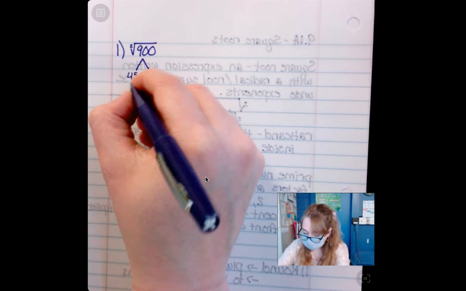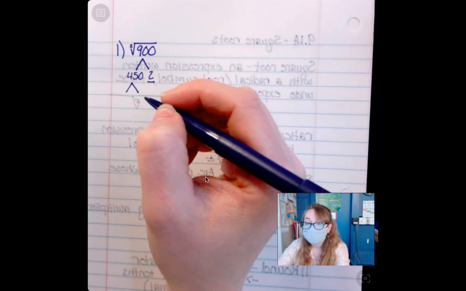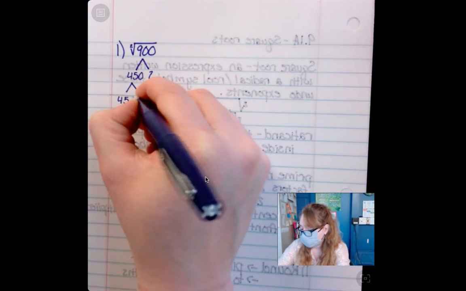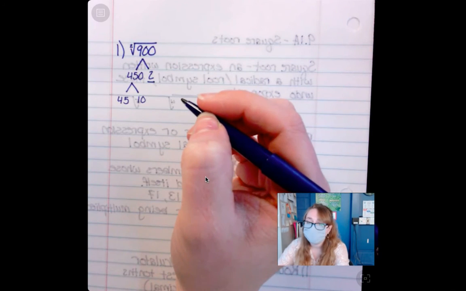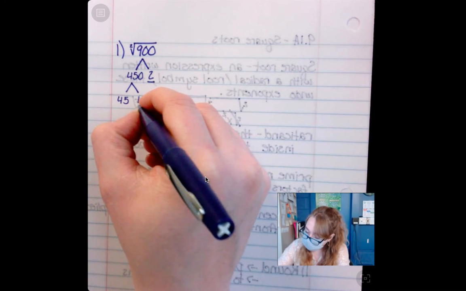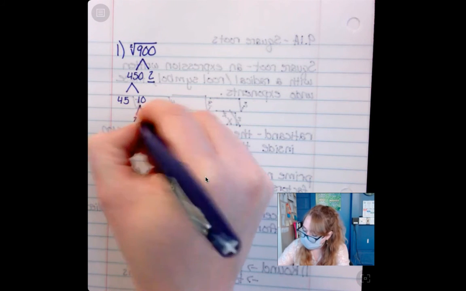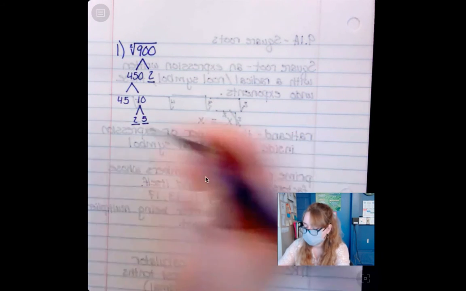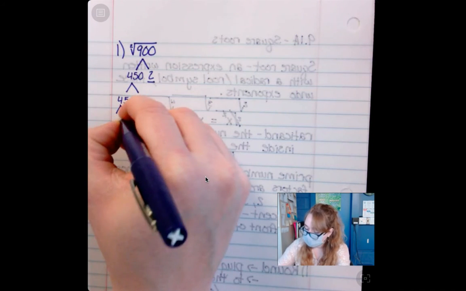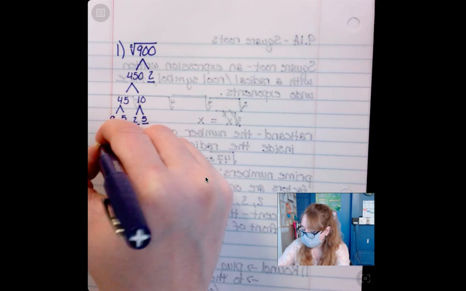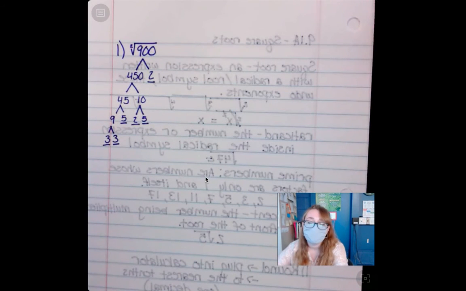So we continue with this 450. What are any 2 numbers that multiply to 450? I'm thinking 45 and 10. And like I said, these are not the only right answers. Okay? Now 10 splits up into 2 and 5, which are both prime numbers, so those are the stops to those branches. And then 45 goes into 5 and 9. 5 is a prime number, so that stops there. And 9 goes into 3 and 3, which are both prime numbers. Okay?